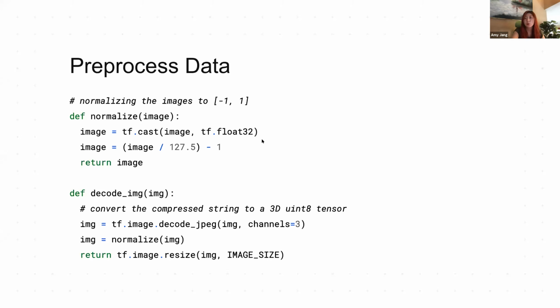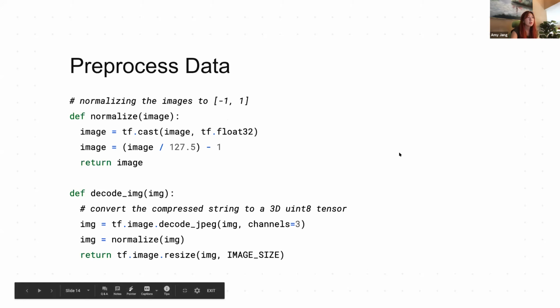It's originally uint8, that's how images come in, but we want to change it into float32, especially if you're going to use distribute, because distribute only takes in certain data types because of the way that it distributes the work. To change 0 to 255 into -1 to 1, you would divide by 127.5, so you get a value between 0 and 2. Then you subtract 1 to get -1 to 1.